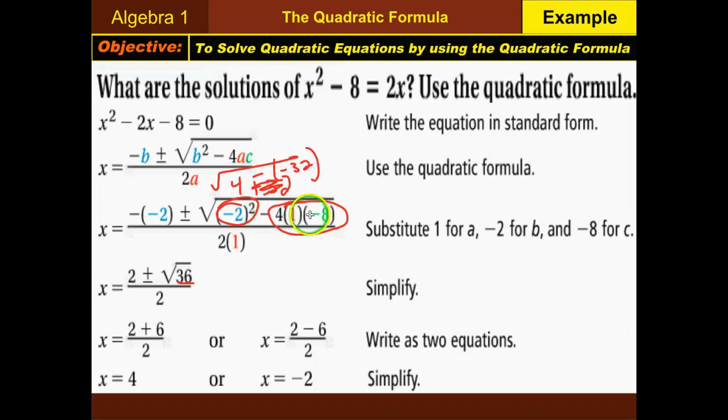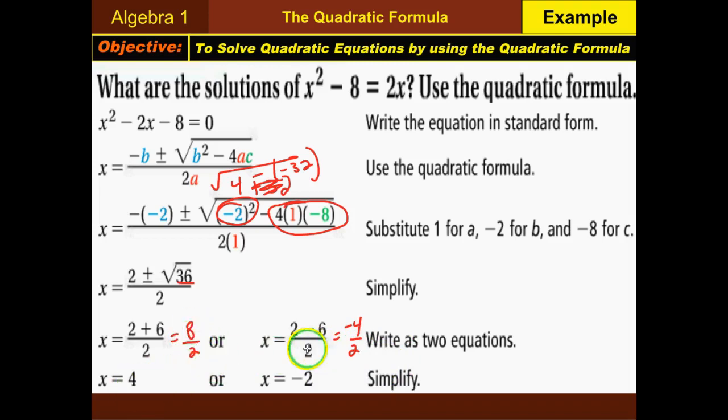But whenever I have a negative and a negative, I know I'm going to get the positive, which is where we're at. And 2 times 1 was 2. A lot of people sometimes just forget about this part altogether. They're just working the top and they get two great answers. Like this one would be 8, and this one would be -4, because they've forgotten this 2 along the way. So you always have to double check.